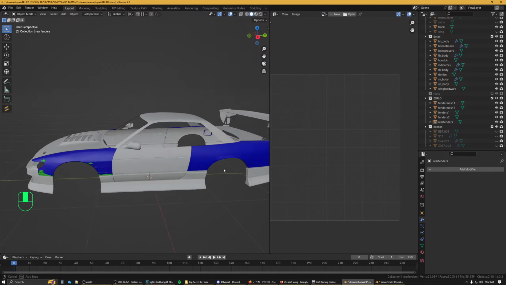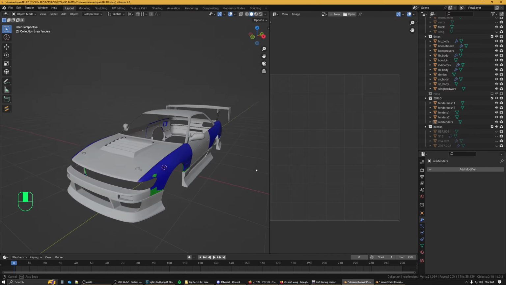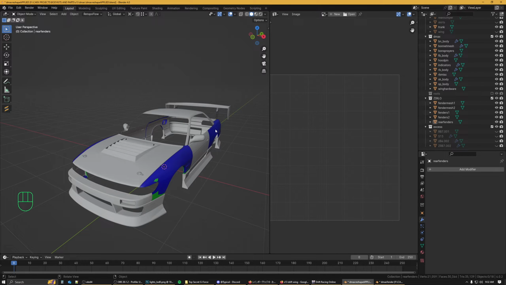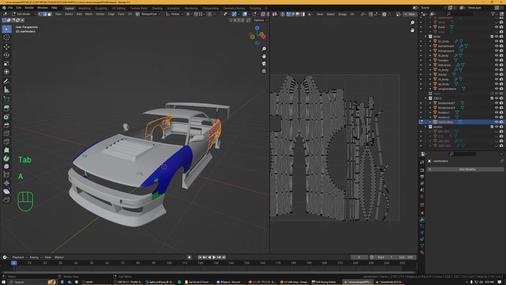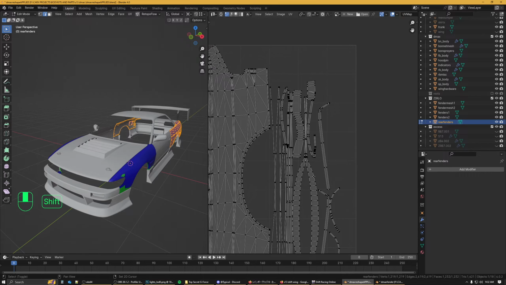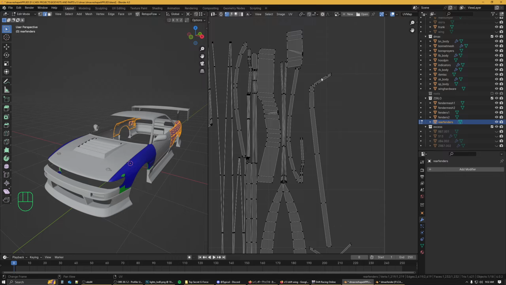Now Zerlo has graciously provided some fenders to go with this D-Max body kit. And the way these are constructed is because there are split faces in the mesh, it's going to produce a UV map that looks like this. Fortunately enough, these are in quads.